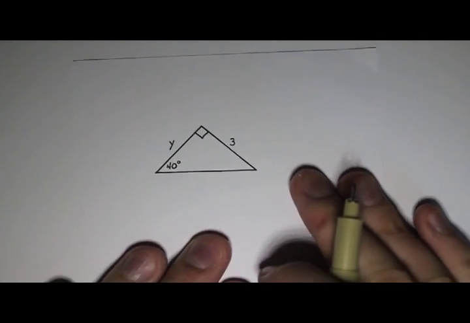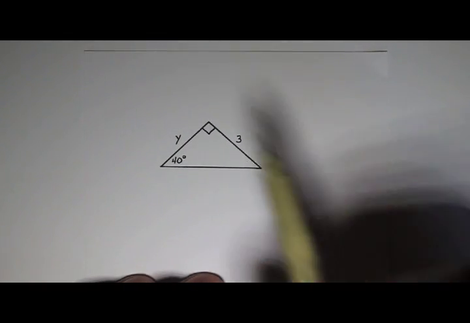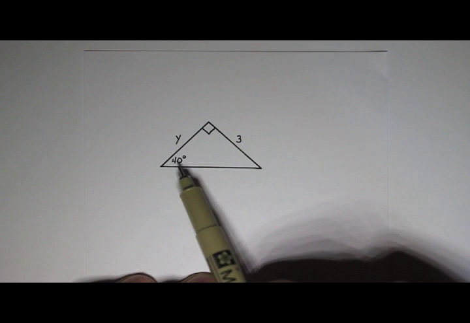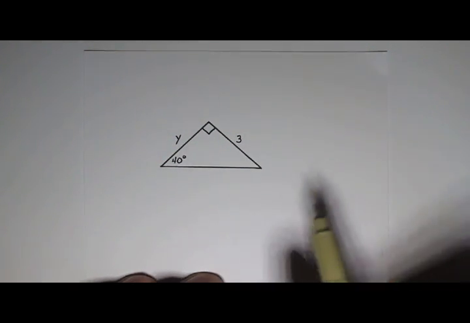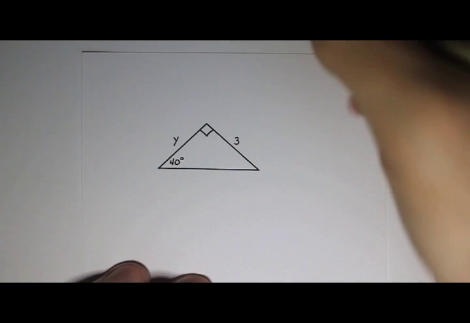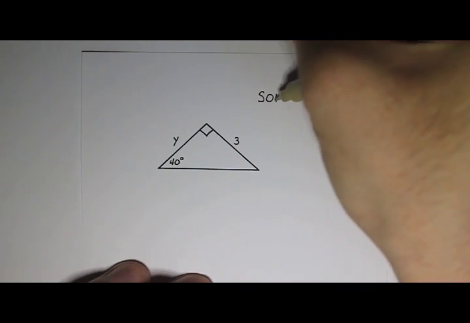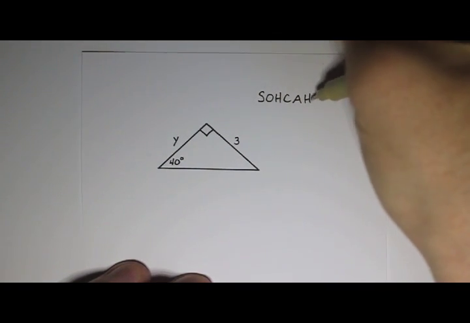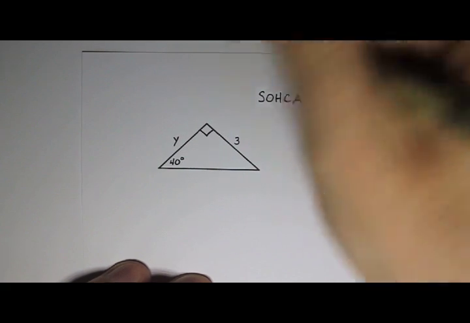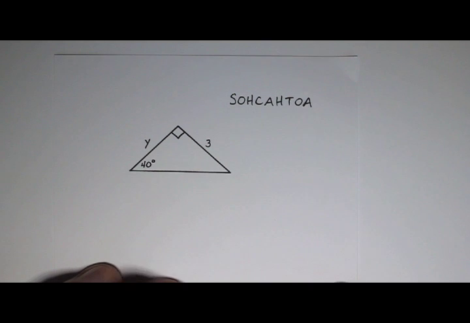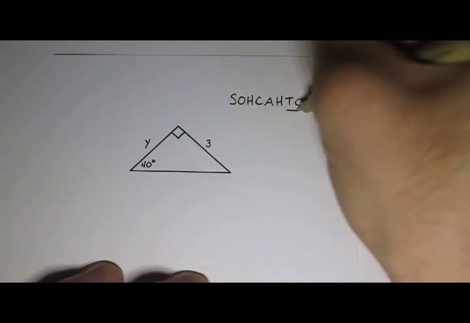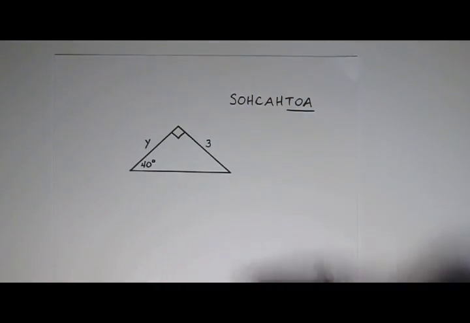Here's one more triangle. This time, it is a right triangle. We have the opposite side and the adjacent side. We don't have the hypotenuse. Okay, so if we look at SOHCAHTOA, and we want to know what we can use that has the opposite and the adjacent, that would be the TOA part, so we're going to be using tangent.